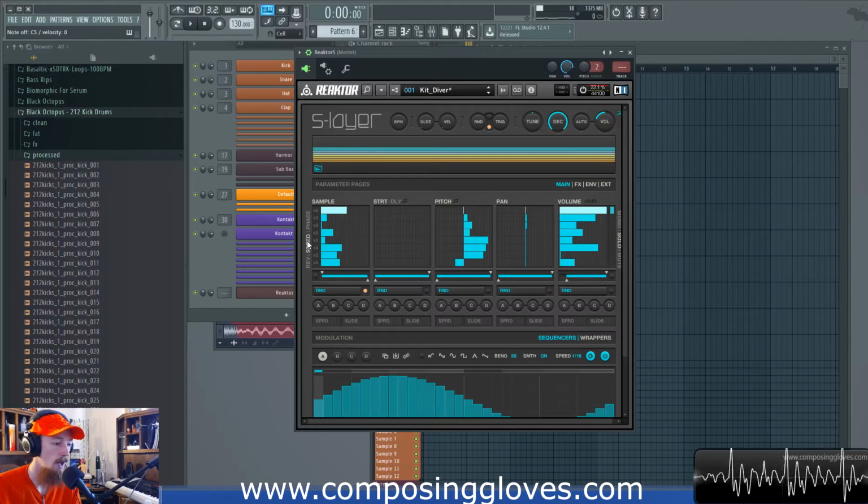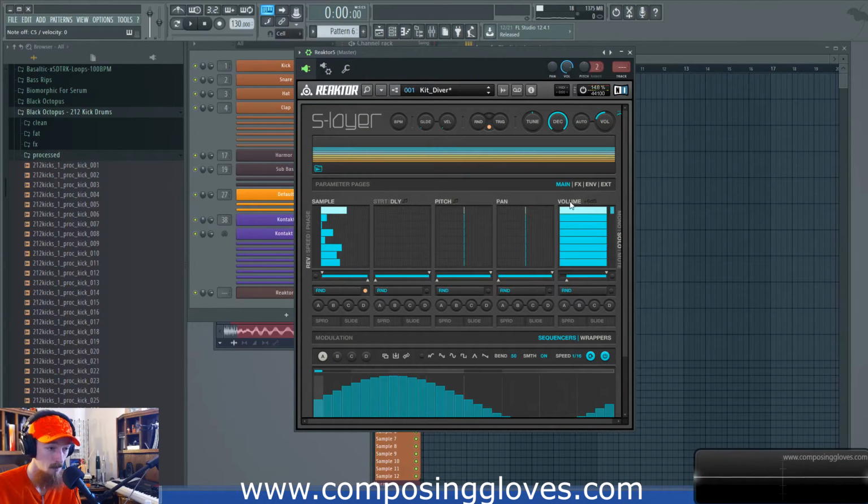So we have reverse, phase. Just to recap, you're able to randomize these individually. So you could randomize your speed and reverse individually, but you have to have it selected when you hit the randomize button. We're able to selectively randomize things. This controls sample selection. This controls the offset, delay. We have pitch, pan, and volume.